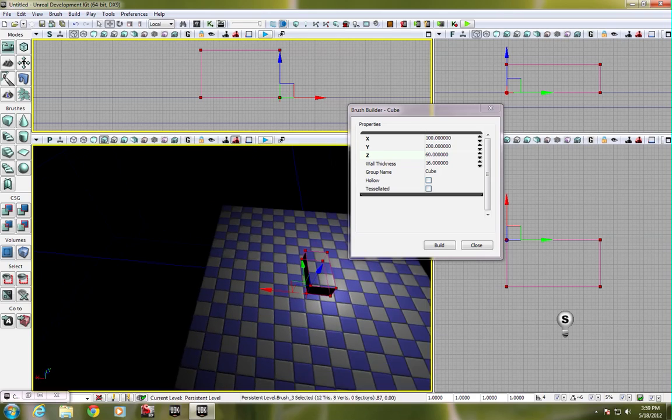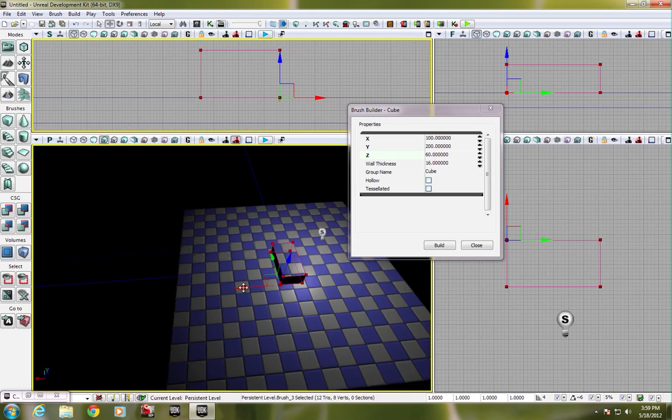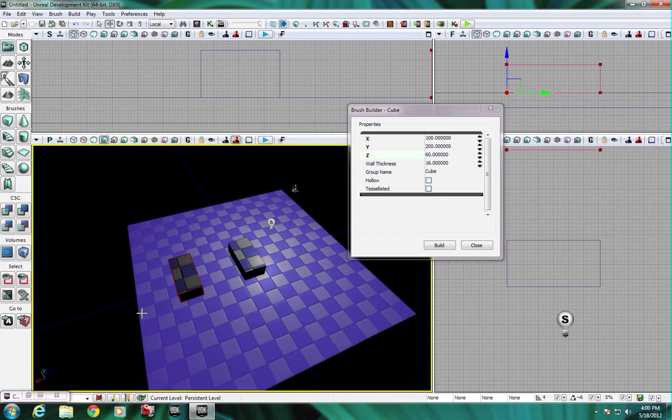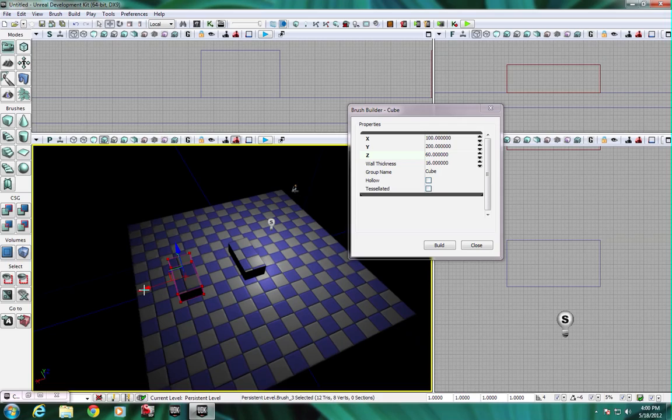Let's build a couple more. What you can do is you can just move this over. Let's hit build again. And then let's put one more. So this should make it easier to hide from the bots and shoot them. But, by the way, I don't know if you noticed, that player start looks like it might be a little rigged there in the bot's favor. Well, let's see. Let's move this over and just build one more.